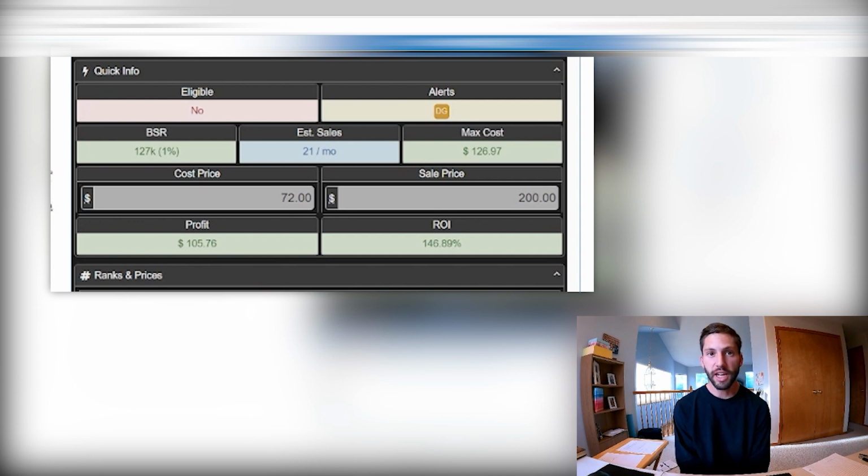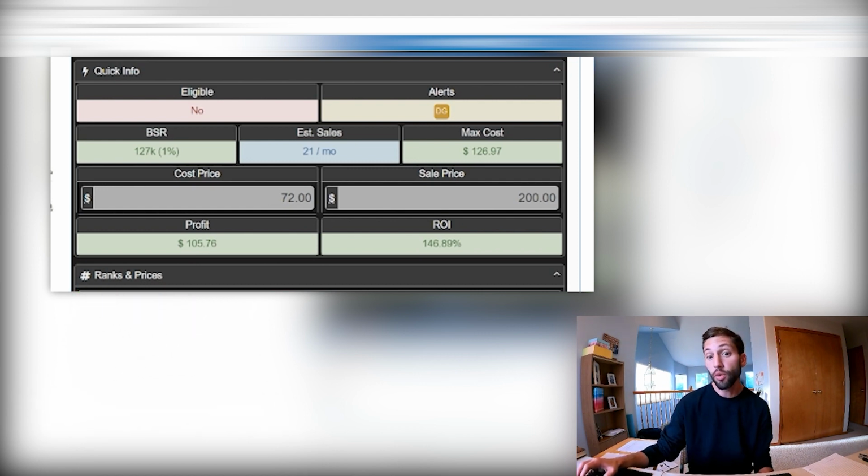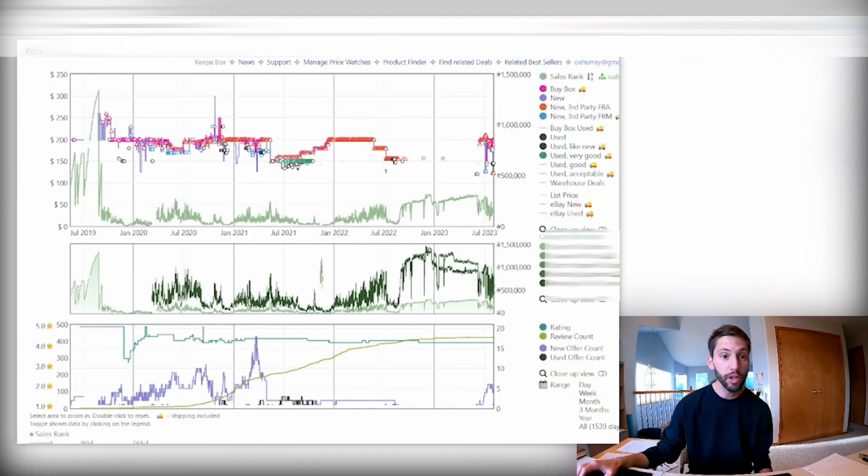So we're coming to the end of day 2. I did a little bit of sourcing. I'm not going to show you all the purchases that I made, but I ended up purchasing this for $72 each. They were listed at $84 each. So even at $84, they were going to be amazing, but I asked for a deeper discount because I saw that they were up for a couple days and I figured he'd probably give me a discount. There were 2 of them. It's going to be $105 profit on each one, 146% ROI. This is the Keepa graph. They really don't go much lower than $150, and so at $150, I'll still be very profitable.